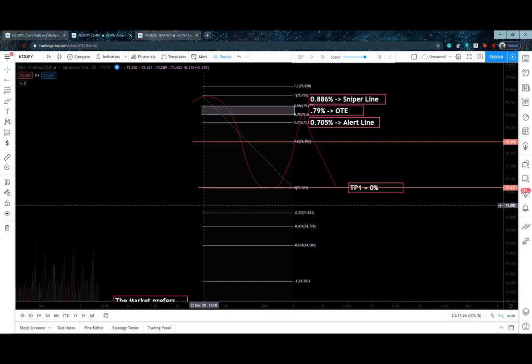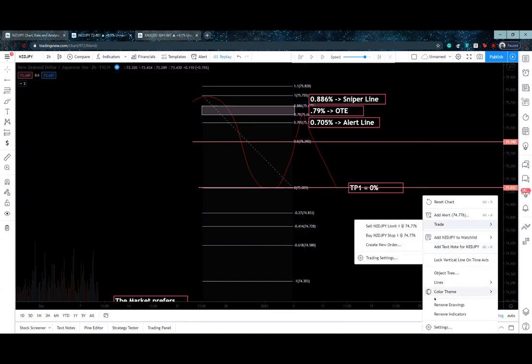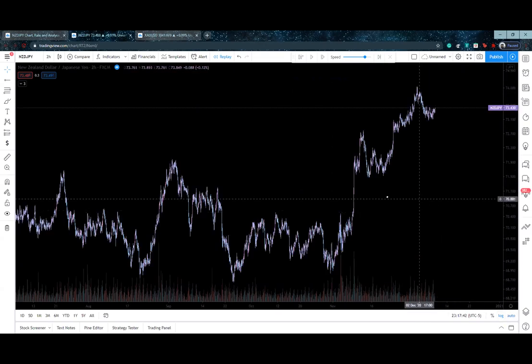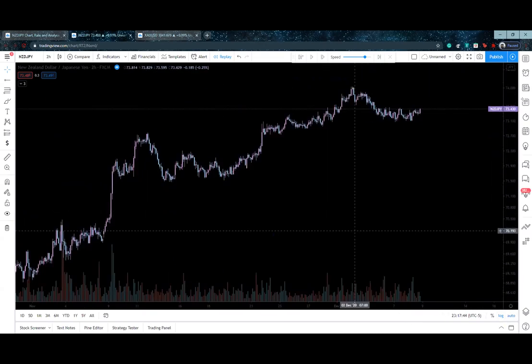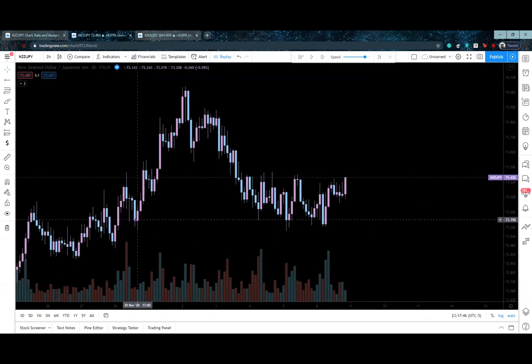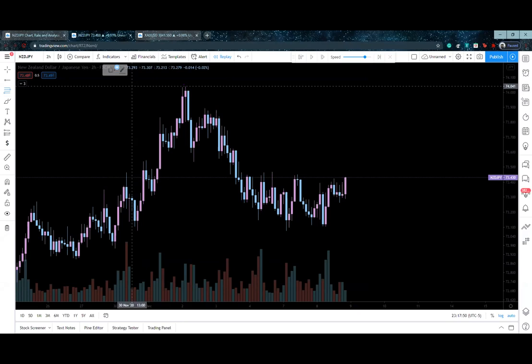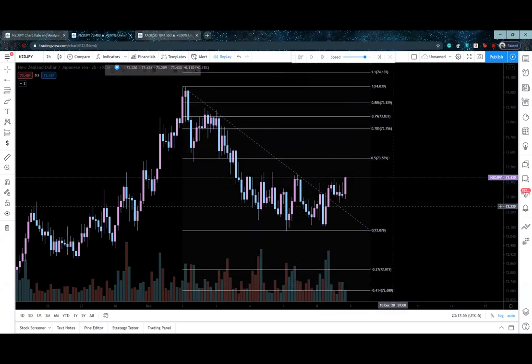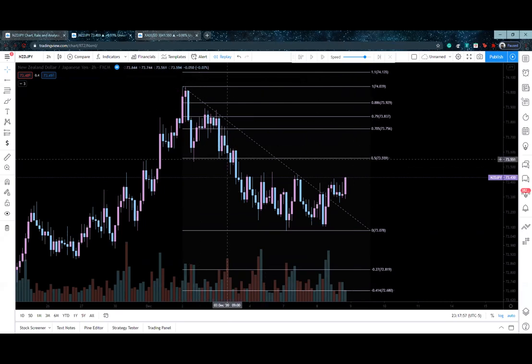So we're going to keep going. Let's look at some examples that the market has actually put out for us. Let's remove all these drawings and go back to NZD JPY as we were. As you can see here, we cleared liquidity. We cleared this liquidity back here, so we meet that criteria. Now we can drop the Fib from the first position to the second, so from the low to the high.